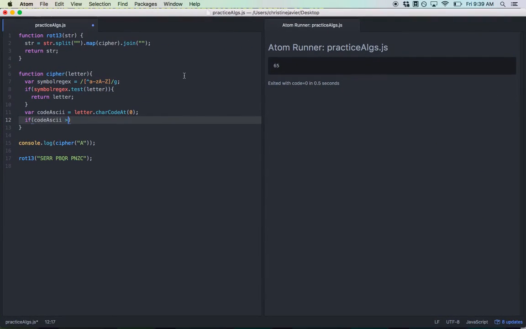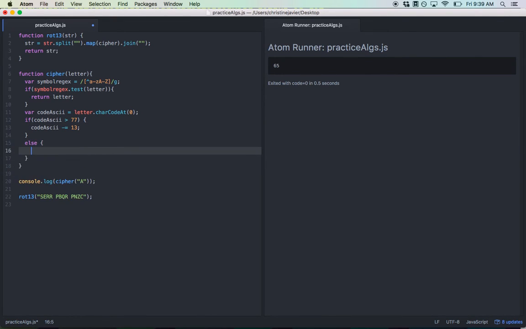Okay, so if code ASCII is greater than 77, simply what we're going to do is subtract 13 from code ASCII. And code ASCII will become code ASCII minus 13. Now otherwise we're going to just add 13, right?